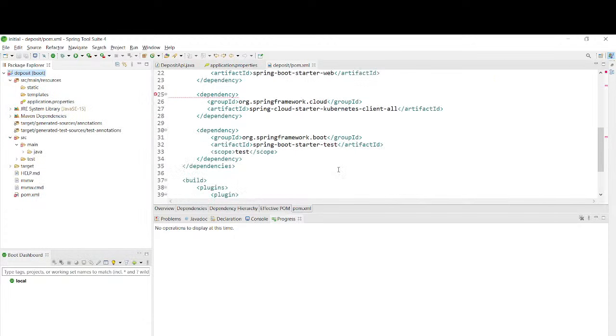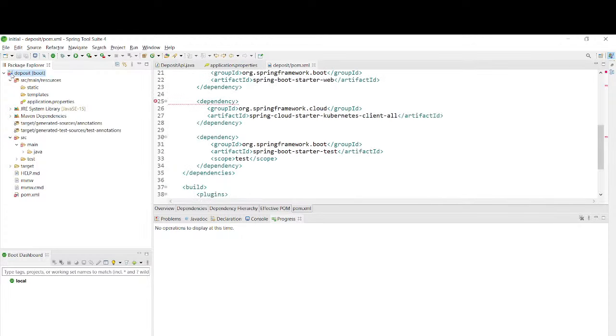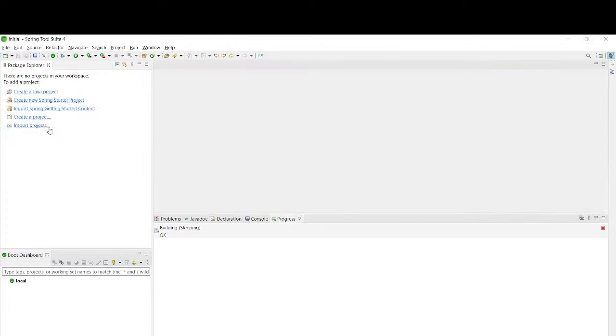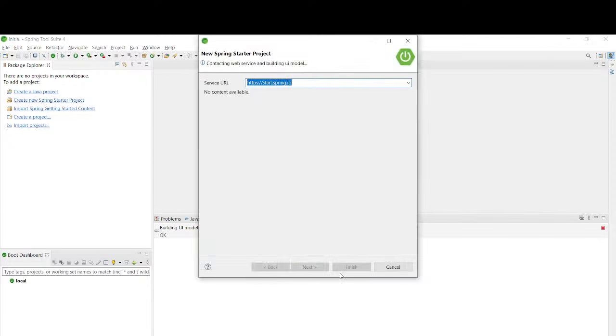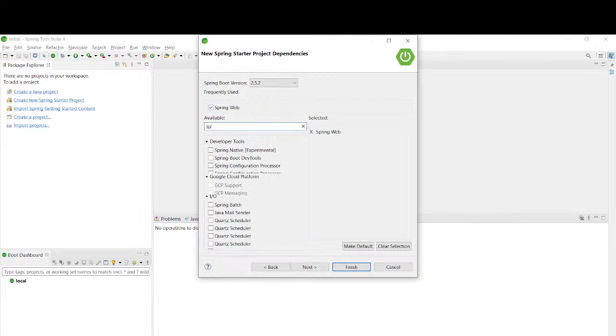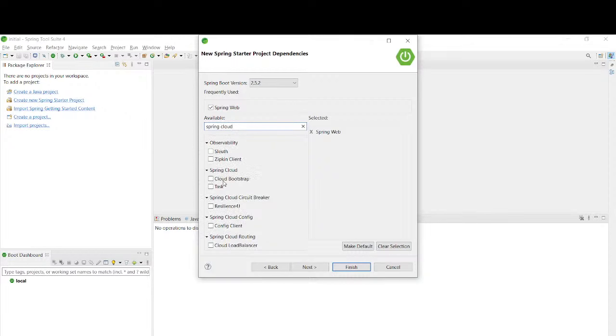If there's something wrong, guys, I'm trying to delete the previous one because I already have the same name, deposit. So try to create again. Same, Spring Web.